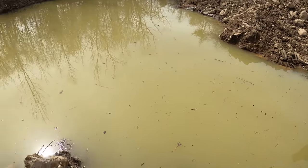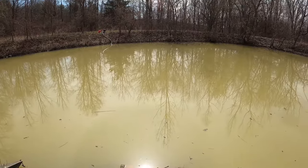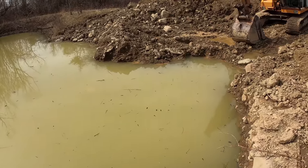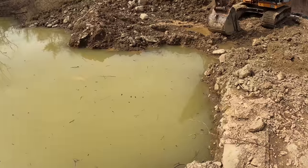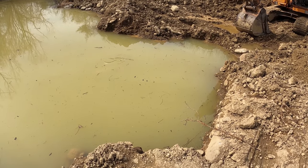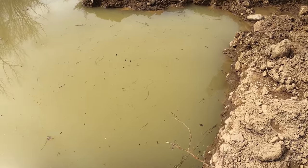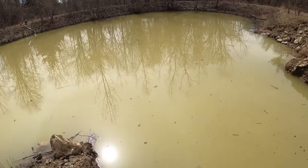This is all bedrock. So I was going to drain some water out so I could see what I was doing, because the rock is able to be moved, but I can't see where it ends. That's the biggest problem with it. If I could see what I was doing down here, then I could probably get some of these rocks out. Maybe, I'm not even sure.